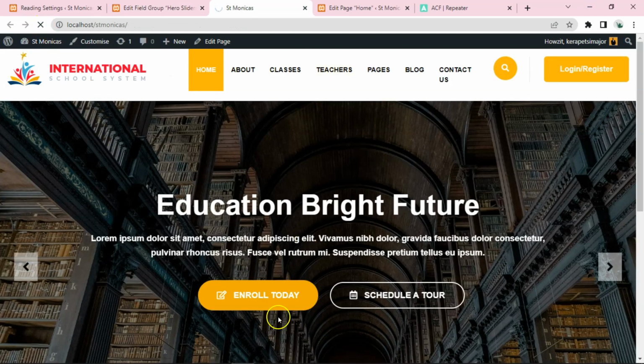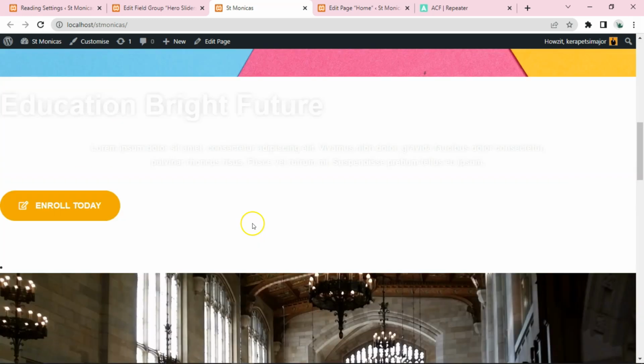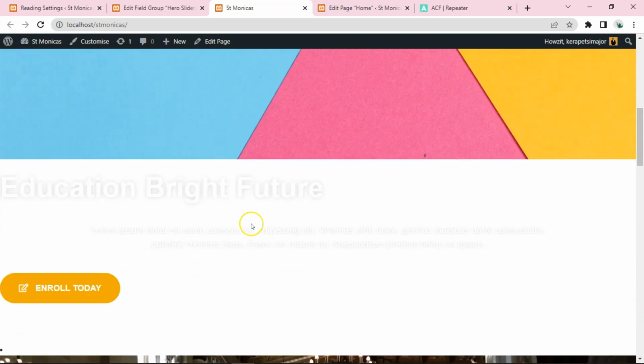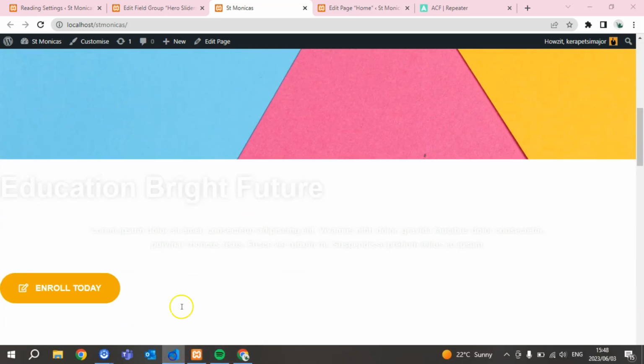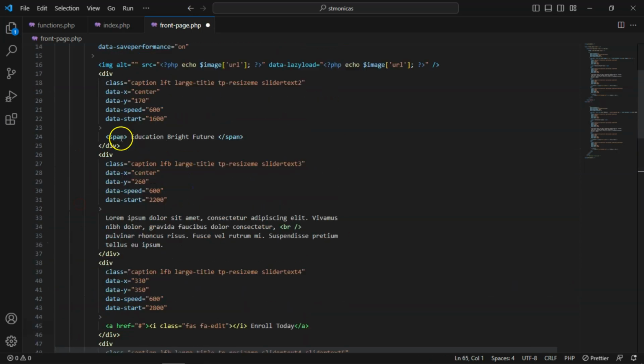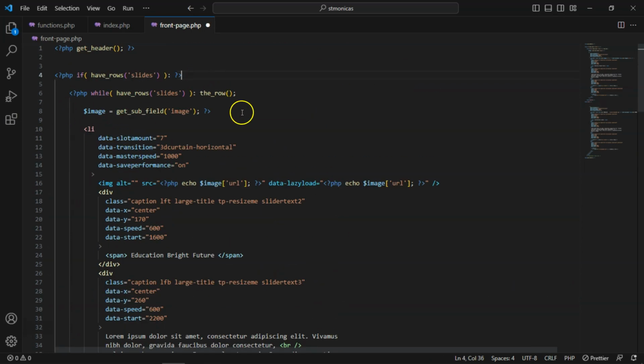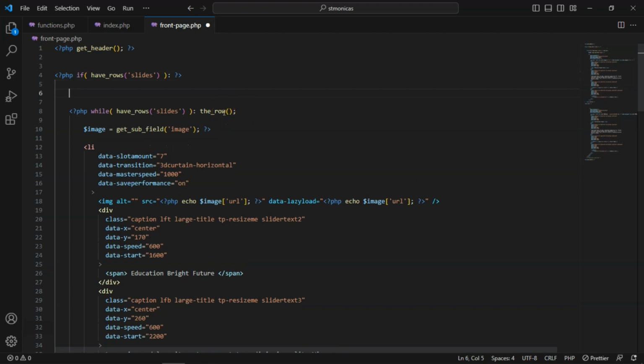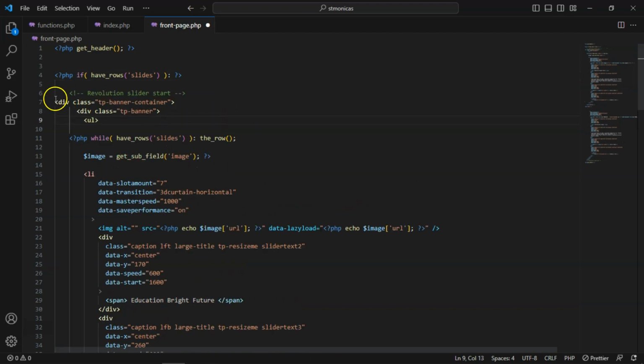So I'll refresh here. All our 3 sliders are showing here, but something is broken and we need to fix that. Oh, okay, we forgot this code. So what happened here, we need to copy this code and then put it before our while loop. So I'll put it there and then indent this. So these are opening containers.